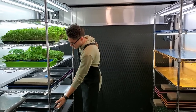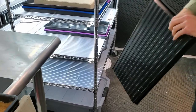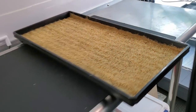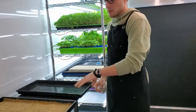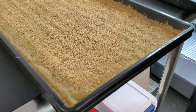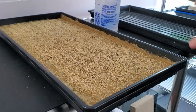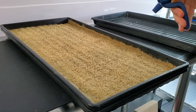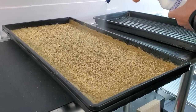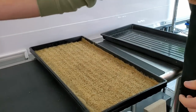Day three. I pull the tray out and take a peek. Most seeds that were sticking to the top lid have now fallen off. Anything still stuck I wipe off with a towel — if the radicle isn't driving down into the medium, I don't want that seed sticking around. You can see the little white radicles poking down into the grow medium. The medium is still slightly moist, so I give it a nice light watering and put it back on the shelf.